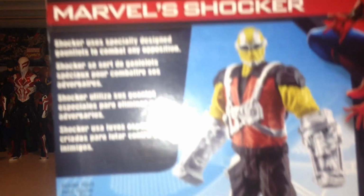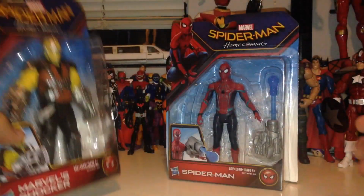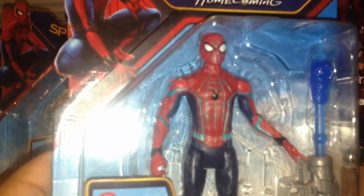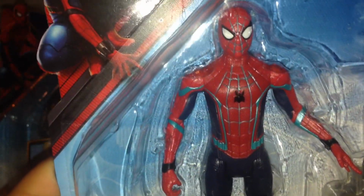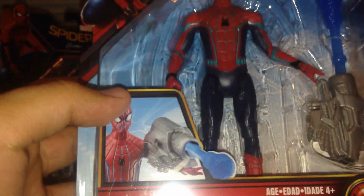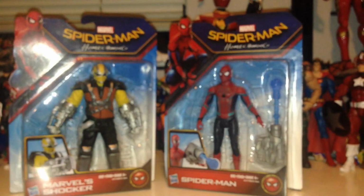On the back of the box we got a brief little bio. Looks pretty interesting. Spider-Man, did not expect to find. He's got some colorful green lining, but looks pretty darn good. Alright, let's get these figures out of the package.